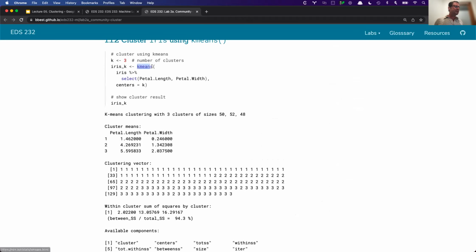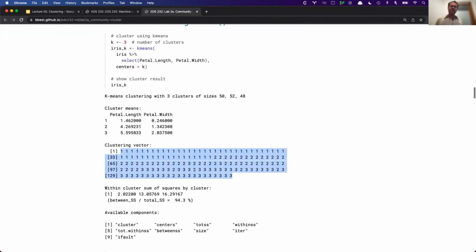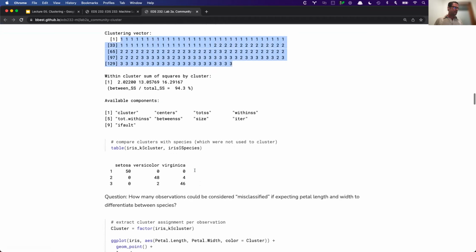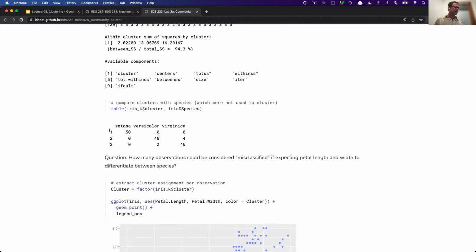We just say, okay, k-means, and this is selecting just petal length and petal width. So species is not involved in this model output. It's just the k-means, and that's why it's unsupervised. And we're getting the clusters back, in this case an identification of which cluster each observation is a member of. And so we get these three, and then this is just comparing with those clusters.